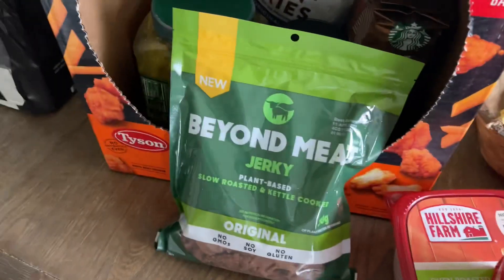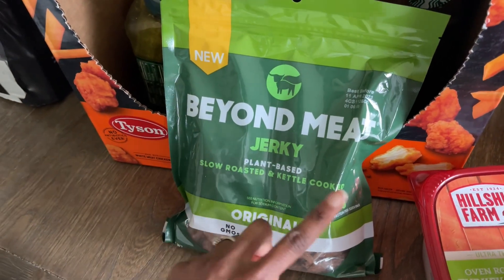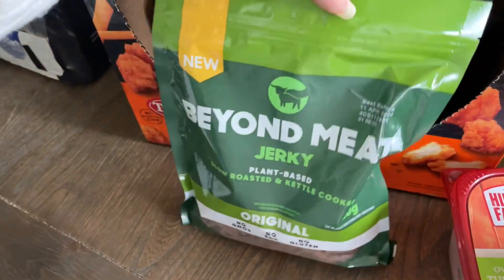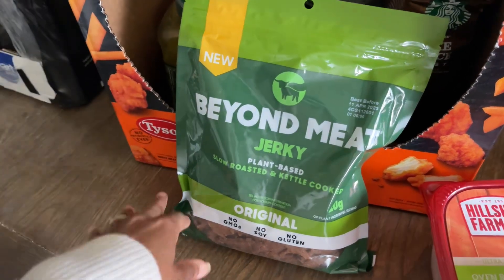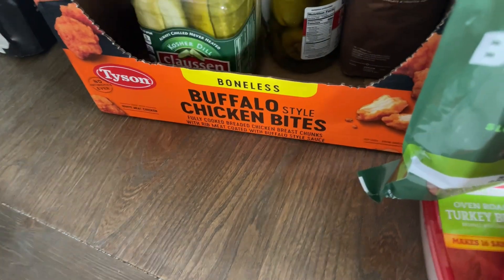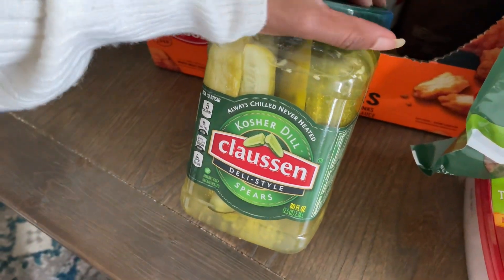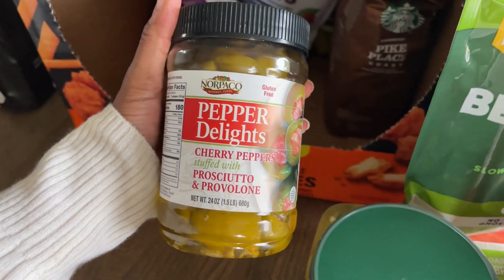I'm on a different regimen for food and I have not been eating beef — I was told I probably should not partake in beef anymore. I saw this Beyond Meat jerky in the aisle next to the regular jerky and said I need to try that. It's such a big bag, but my husband said just get it — if I don't like it, maybe one of the kids will. We also got a big giant 80-ounce tub of Claussen pickles. They had another brand that was only 52 ounces for the same price, so I said no, grab these — you're getting more for your money.